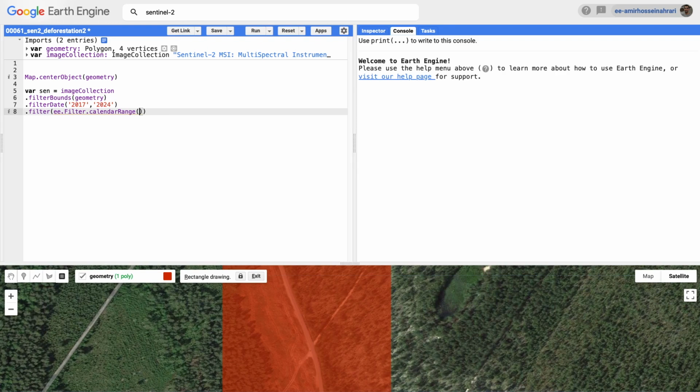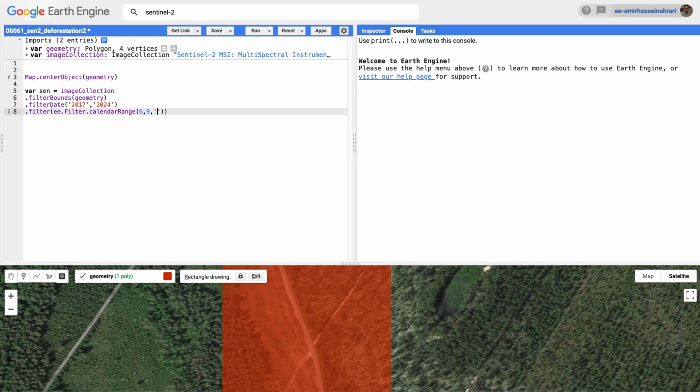Finland is almost covered by snow during a long winter, and the best period to study the forest and vegetation cover is from May or June to September. That's why the starting month is number 6, June, and the end month is September, or month number 9.